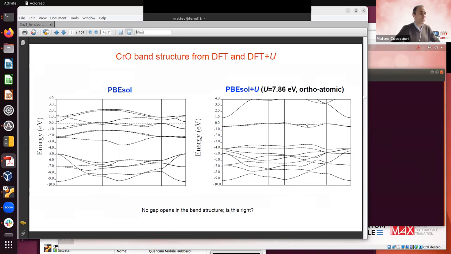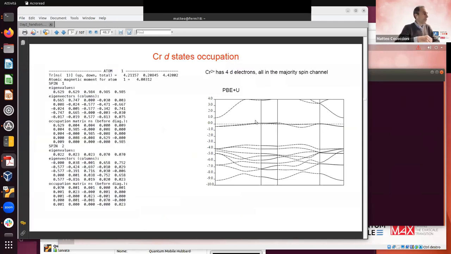Basically because of the type of problem I was mentioning this morning: two of the states, because of the symmetry of this system, remain degenerate to each other, and so they keep being half-filled or approximately so, and they stick to a very narrow region around the Fermi level, so that they both are partially occupied. We will see this in a moment.